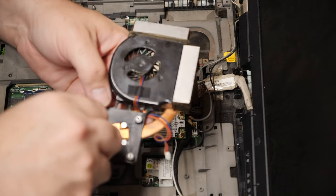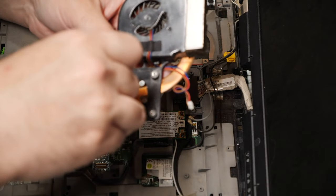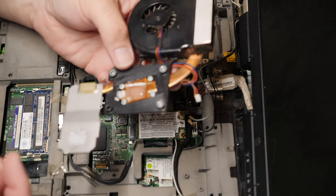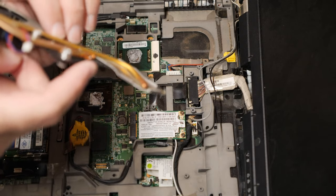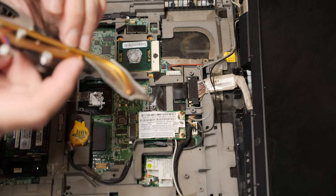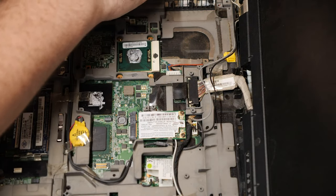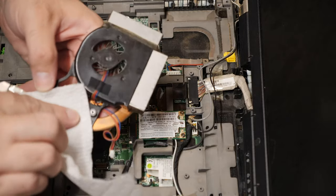There's some kind of retention ring that popped out. Oh, you have got to be kidding me. And there's a spring too? Oh, come on. Really? Okay. Well, everything just has to be difficult, so you're getting to see it all uncut.